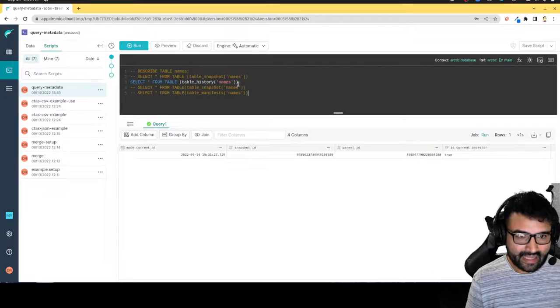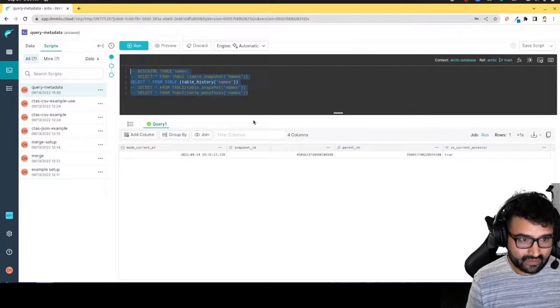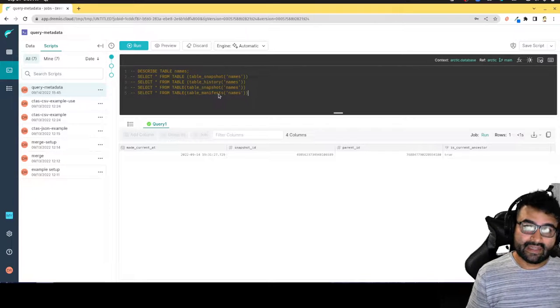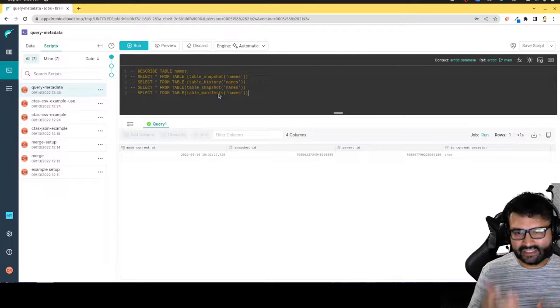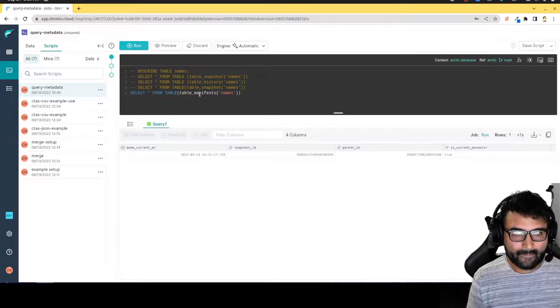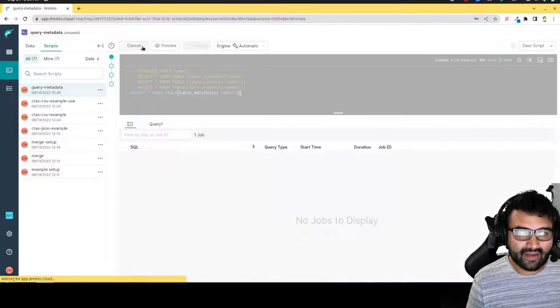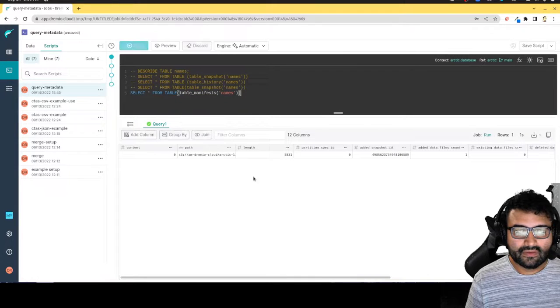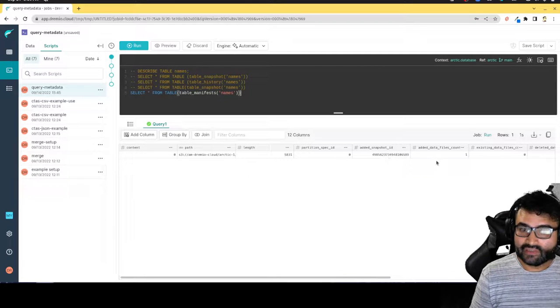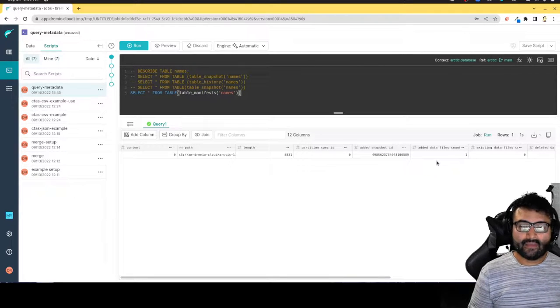And then the last one I want to look at is this table manifest one, which is going to give me a list of table manifests. These are manifest files that actually list the files in the current snapshot. Then I can run that, and there I get the details, like where is the manifest file located, and what partition spec was applied to it. All these details, if you need to look at them, are available to you.